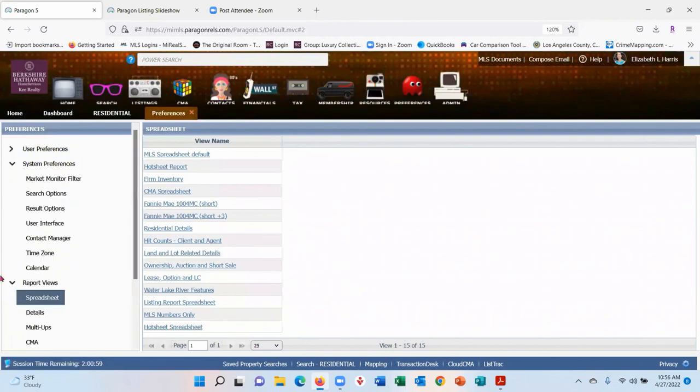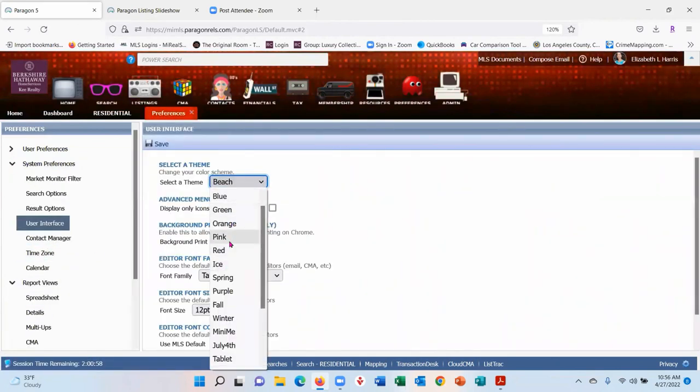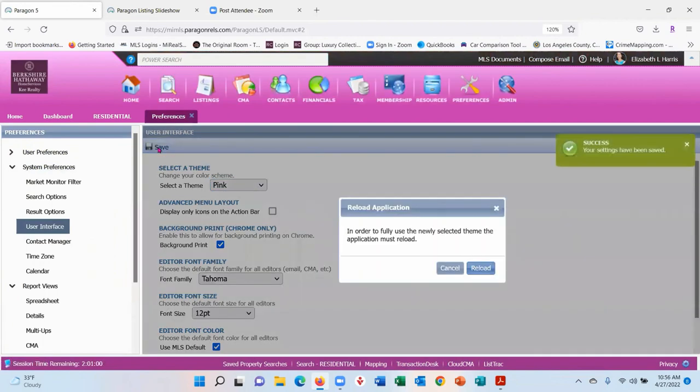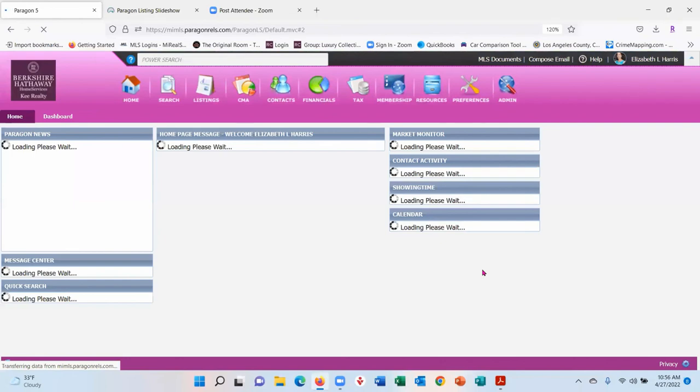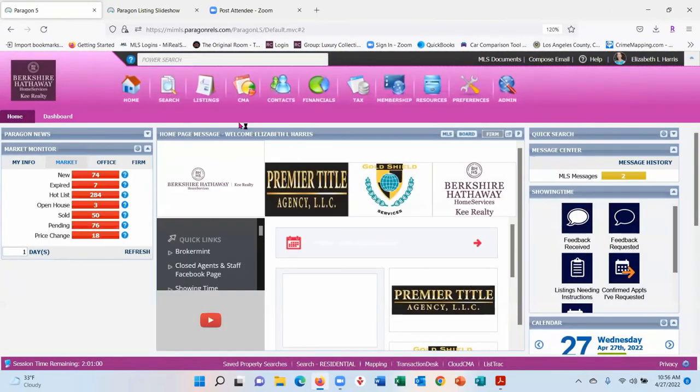Sounds good. I'm trying to change my user interface. It doesn't want to take me back to my beach theme. It just didn't want to refresh. There it goes. I'm like, why do I keep looking at the 80s? I've seen Pac-Man enough. I'm good. So it's very confusing to me. I like the basics.